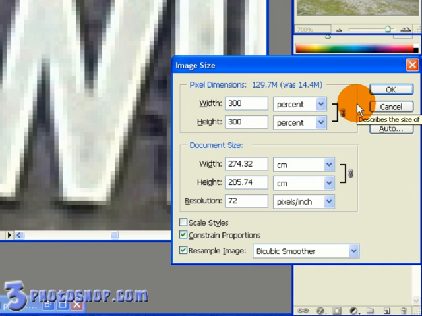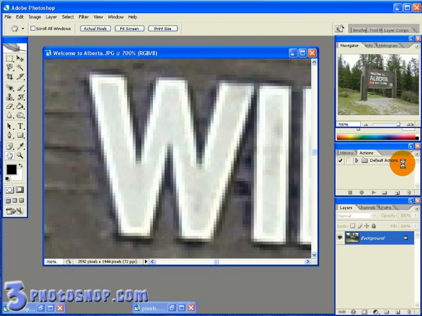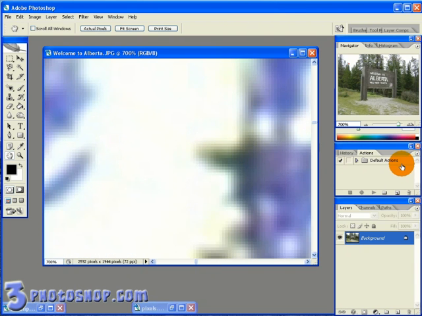And the first thing that's going to be setting the alarm bells ringing, even before we press OK, is the image size. If we take a look at the file size of the image just here, we can see that it's shot up from just over 14 megabytes to nearly 130. Okay, I'm going to hit OK to accept that. Now it's going to take a second or two for the image to comply with the settings I've entered.